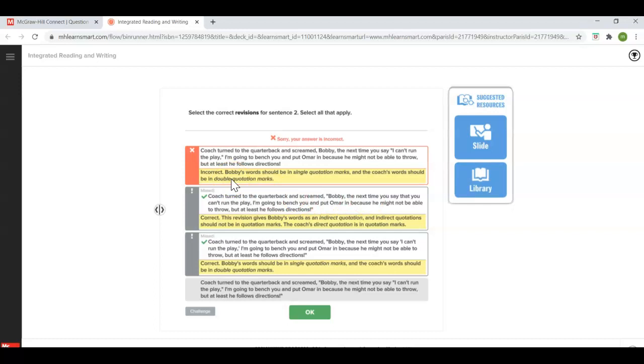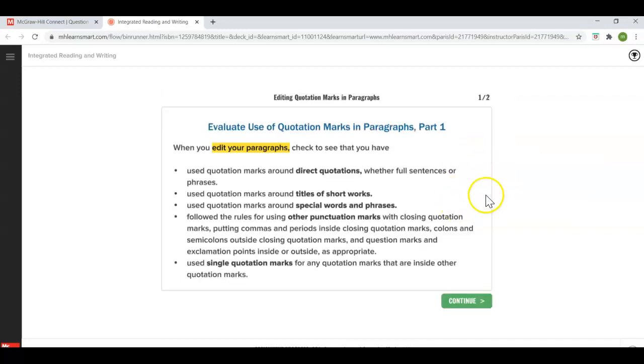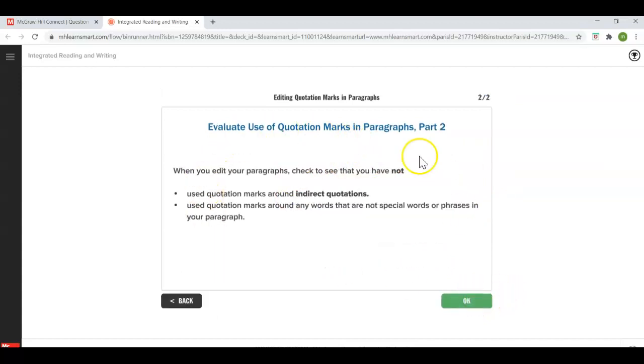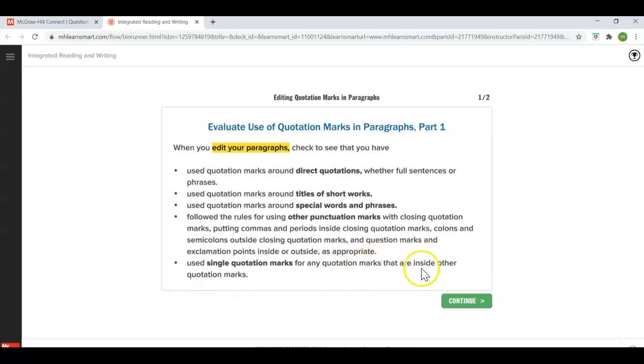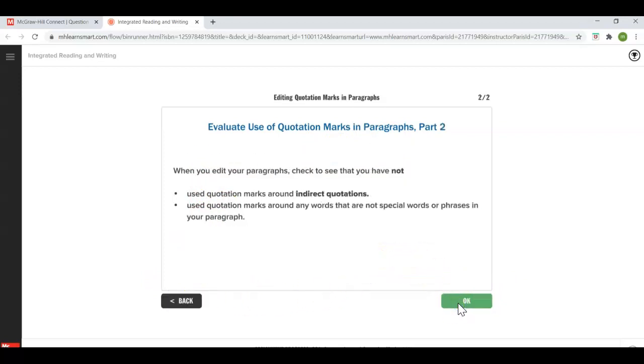And that's normal. We all have limitations. It gives you a slide and it gives you library resources. So a slide, here is some information about the topic. I continue and then, okay, fine. I did my little tiny tutorial and now I can continue.